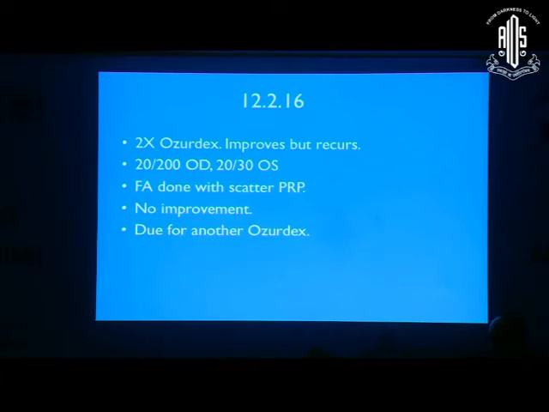So now my take is to not try IVTA in a vitrectomized eye, because in a vitrectomized eye the pharmacokinetics of drugs is totally different, whereas with Ozurdex, because it's an implant, the drug release is the same whether it is a vitrectomized or non-vitrectomized eye. It also avoids floaters. But then again, after 2 Ozurdex, we are coming back to the same problem, 20/200. Just last month he came again with 20/200, massive edema. I said, let's do an FA.